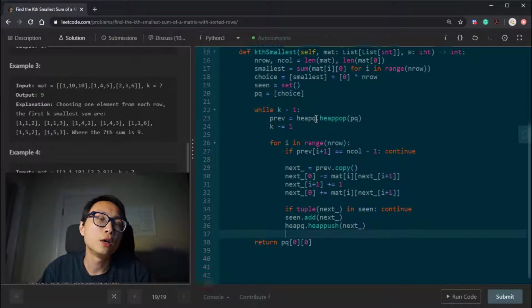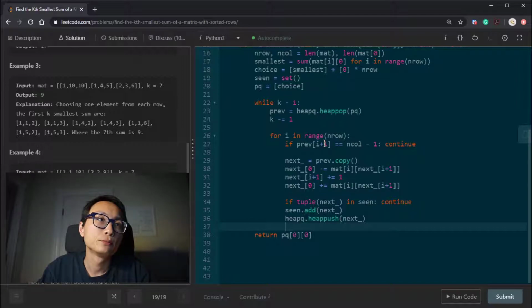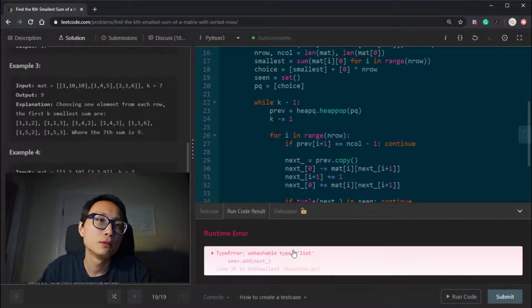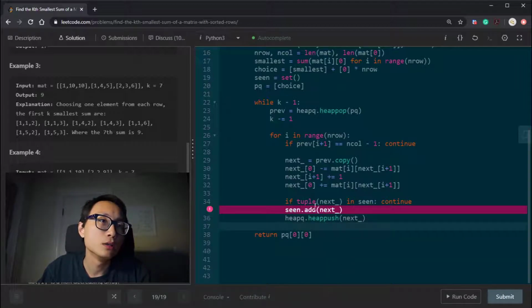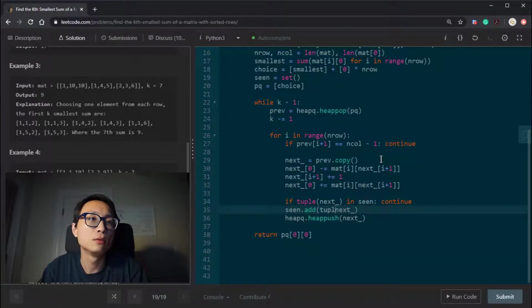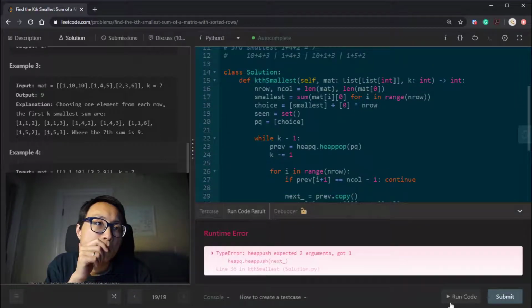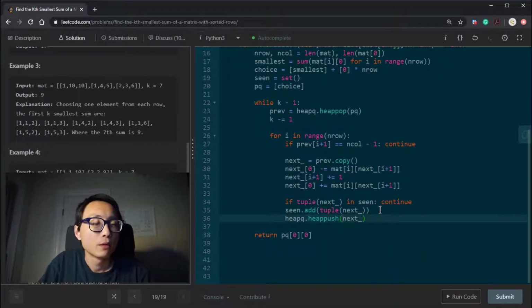Are there any problems? Let's run this. Geez, I have to convert this to a tuple. Okay, let's push this onto the priority queue.